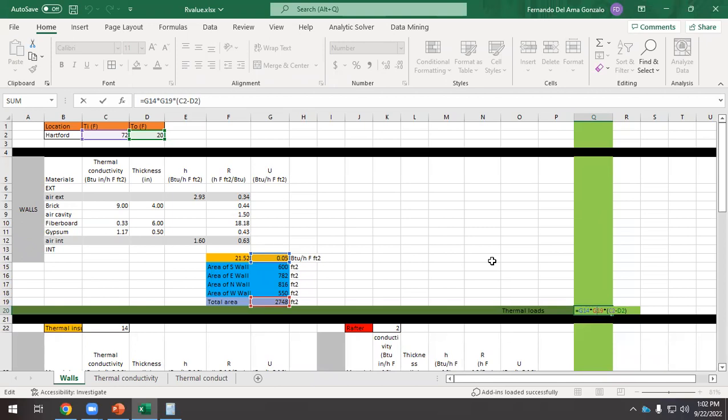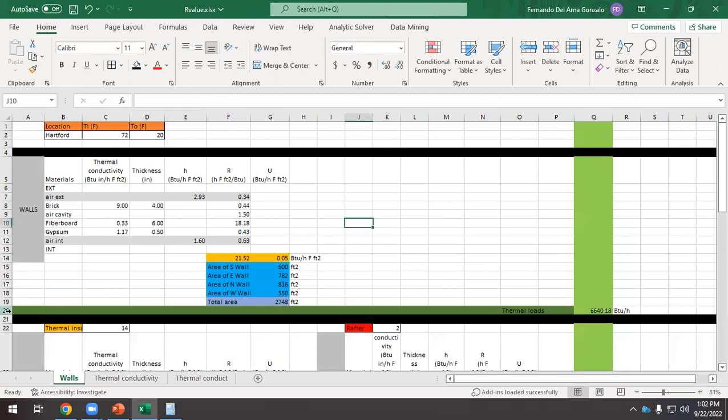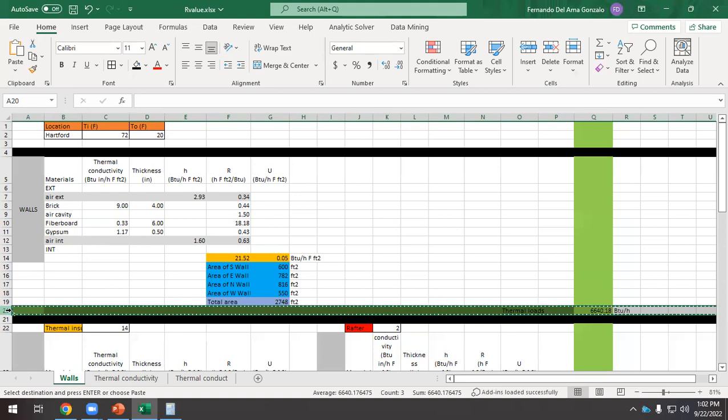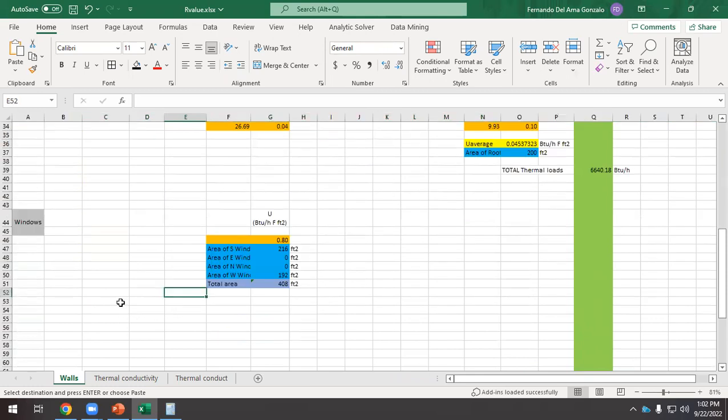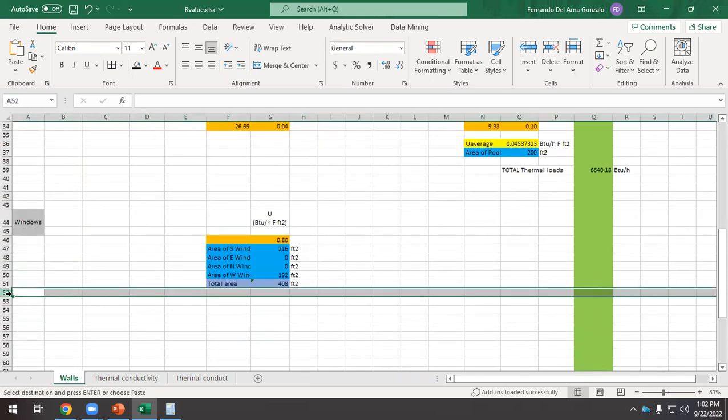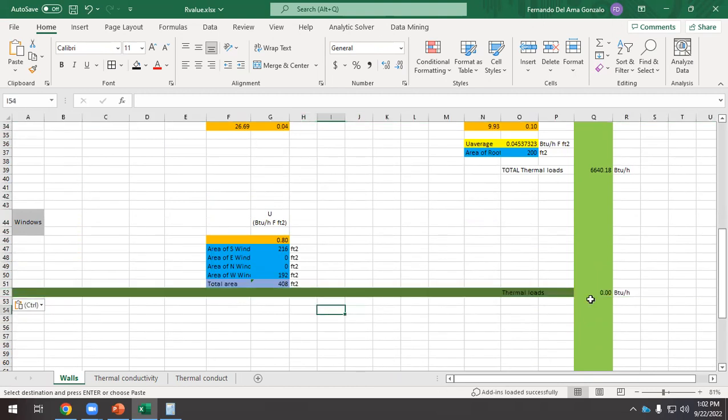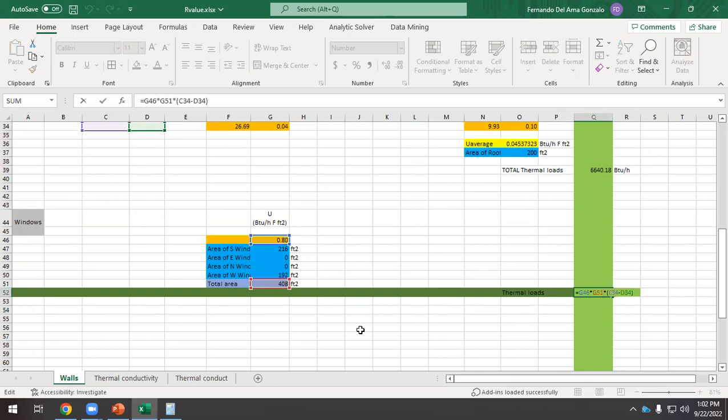I have to copy this. The row number 20, Control C, sorry. And I'm going to copy it just below this. And it is 0. Interesting. Why? If I double click here, that's correct.